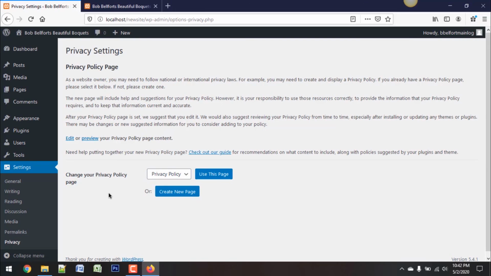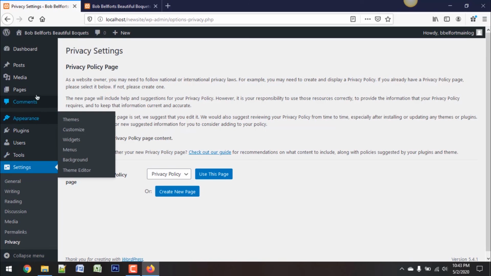And then privacy is the last thing, and that's just updating your privacy policy for your website. It's becoming more and more important these days to have privacy policies and terms and conditions to show or lay out what your site is collecting on people, if it is at all, so that you're in the clear if anything ever comes around, or if anybody looks for it, it does exist. So it's important to have that as well. So that's just a quick breakdown of the dashboard and what each little section does.